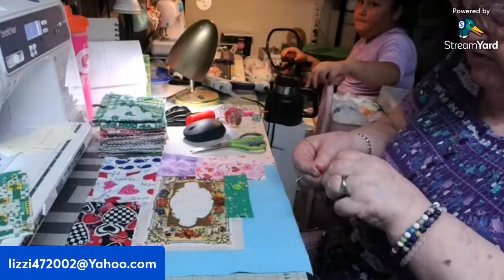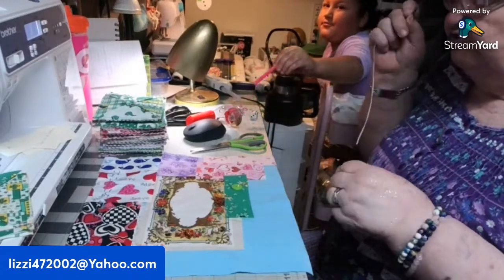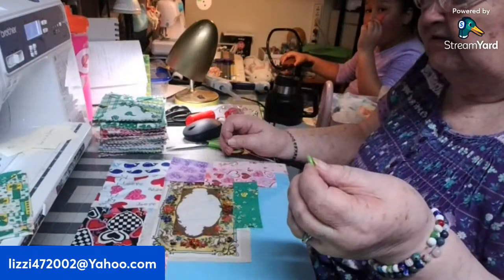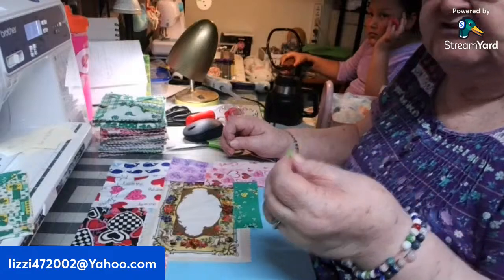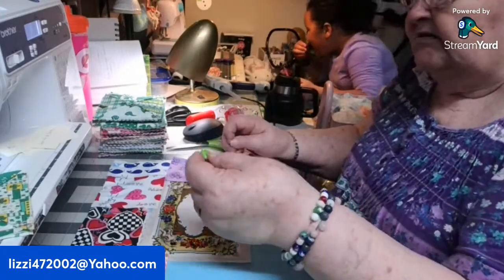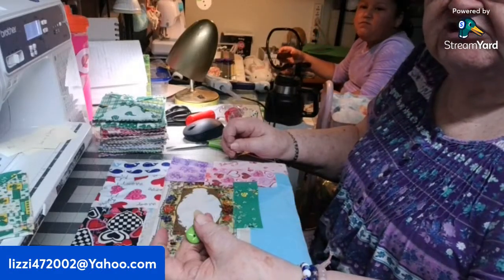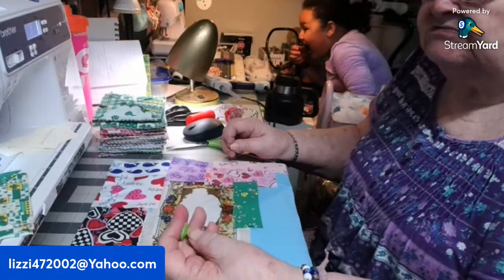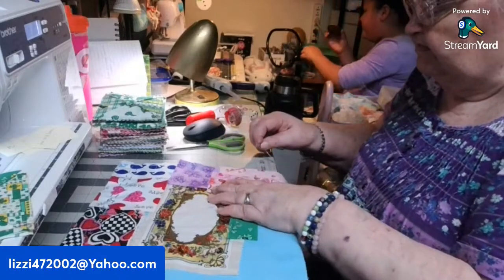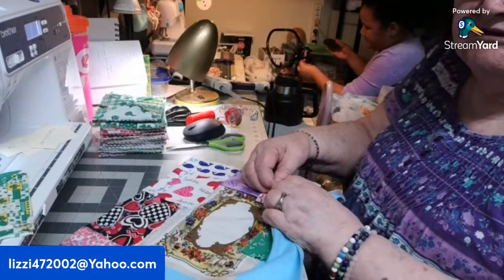And I'm going to sew. I'm going to add this button. Now, when you're doing a fidget quilt, then by putting in a button or whatever you put on, that gives whoever is fiddling with it something to do. Maybe it's a fiddle quilt. I don't know. But we could call it a crazy quilt. It could be a crazy quilt. Yeah. But you got to make sure you get them on good.